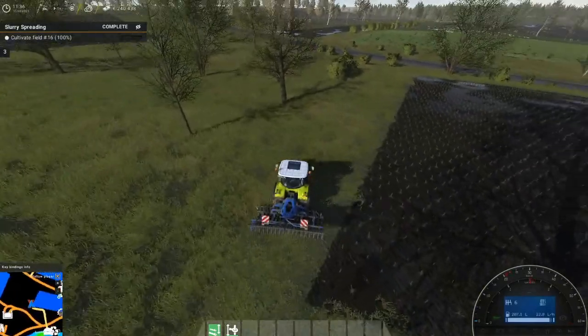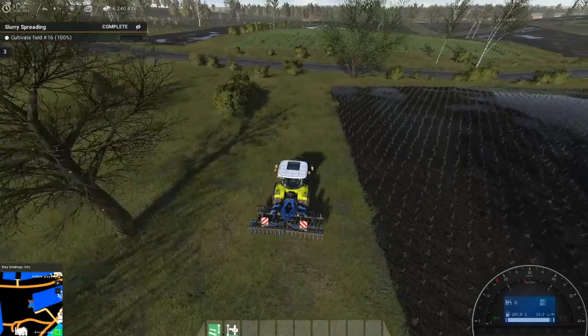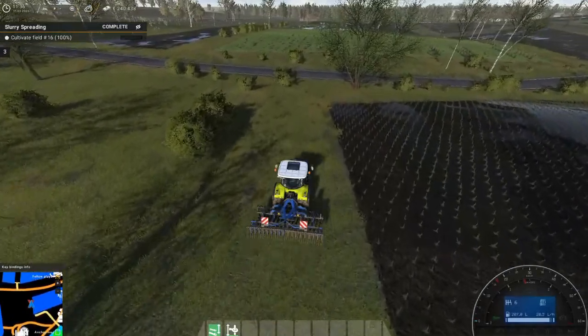So we're just going to go for the bottom of the field here, where it's nice and wet. Look at that for a sheen of water across the surface.